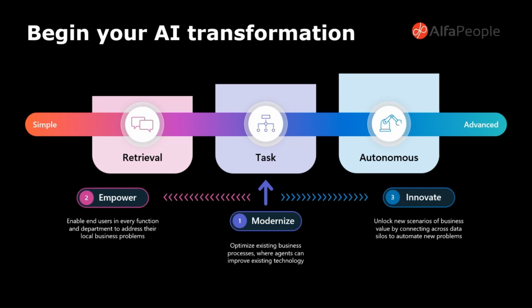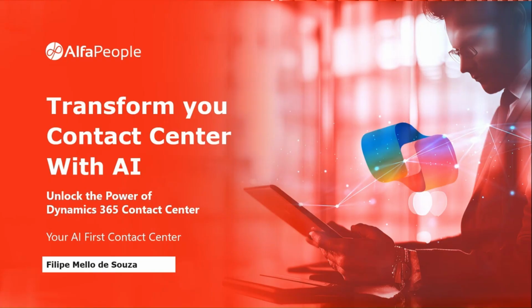And then they will do a task from start to end. So these are the autonomous agents. These are the three types of agents that we have. And now we are talking about our real good product that also has all these AI connected on it, has agents connected to it, has copilots connected to it, and will help us to modernize our contact center. This is Dynamics 365 Contact Center.